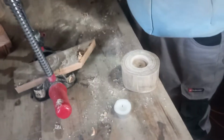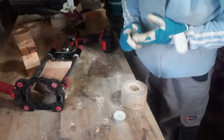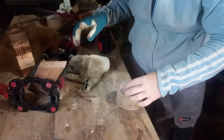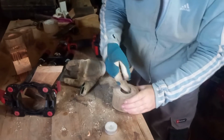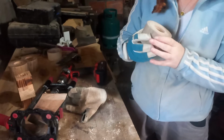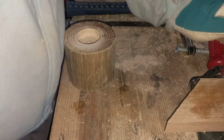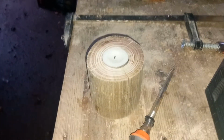Not bad. I just have to... Yeah, that's pretty good. I don't know if it's going to fit. Let's try it. Let's lay this down because it's just going to fall. Almost. I just need to clean out this a little bit. We could use the other bit, right? Yeah. Okay. I think that should pretty much do it. So there we are.